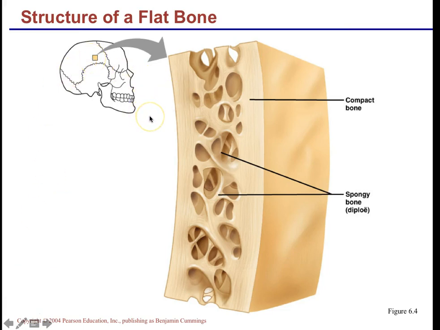Now, what you want to have in a skull bone is protection. So you want the brain to be protected, and you also want the outside to be protected. So both the inside and outside of the skull is compact bone, and that is what's going to give you strength. The inner middle part is spongy, and that allows you to put red bone marrow in. And so that gives you an additional place in the body that you can go to when you have to make more blood cells.